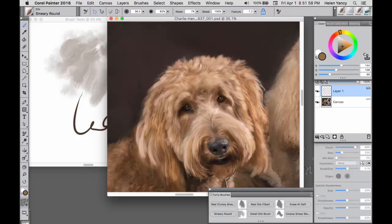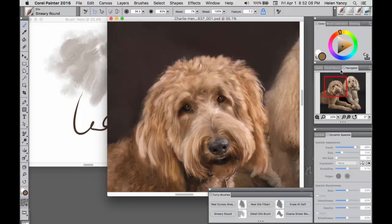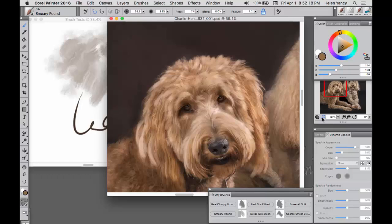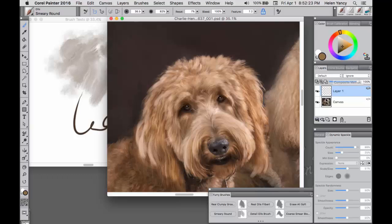I don't have pick up underlying color selected, because with the blending now, wherever it may be, there it is. With enhanced layer blending, I don't have to do that. However, I do find I like to do it sometimes because I want to pick up underlying color. So I'm going to do that now. I'm going to click on this little icon right here and pick up underlying color. And with the reset as low as 7, there. Now that's what we'll do. We'll pick up underlying color and we'll make this furry dog.